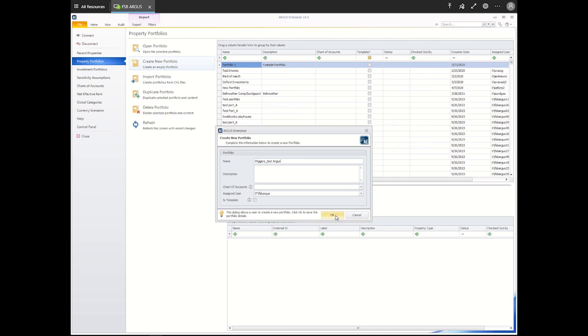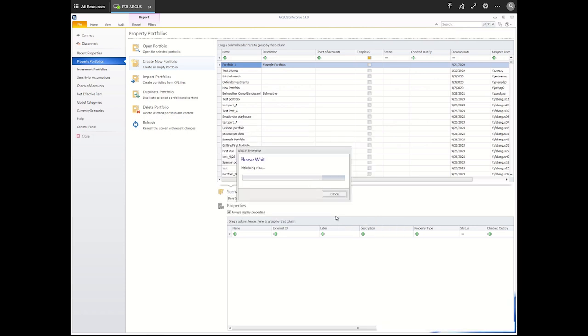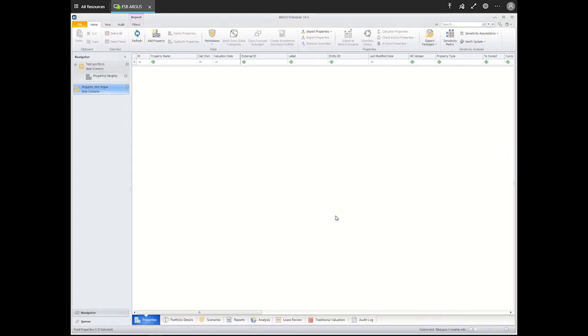And hit OK. And now it takes us to this page here. Again, with any sort of item that we're trying to enter into Argus, we need to tell Argus that we need to add something.